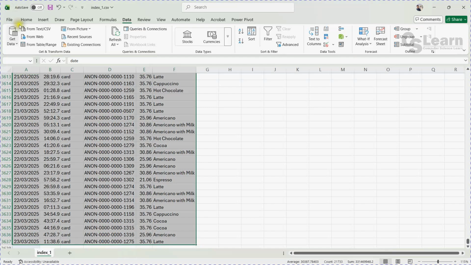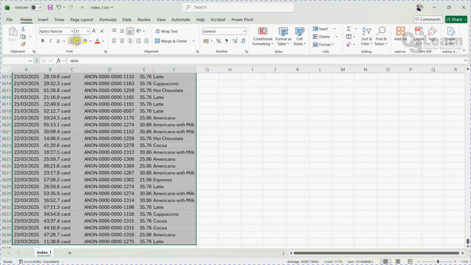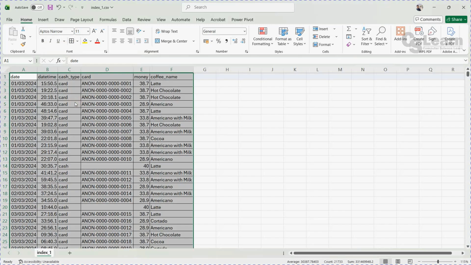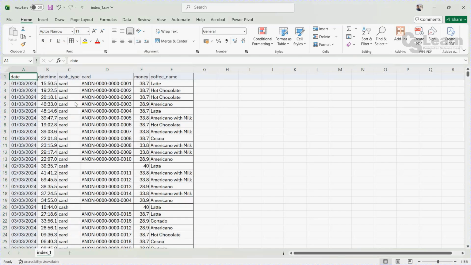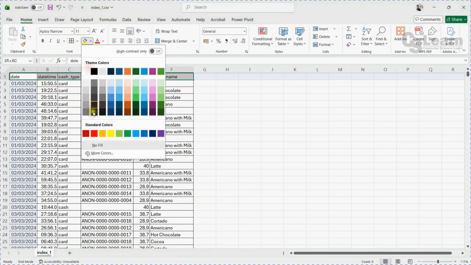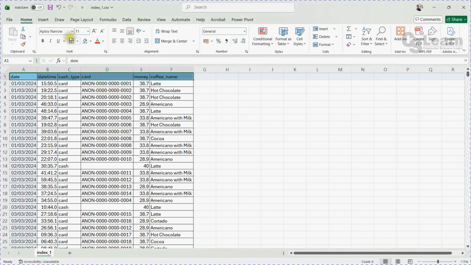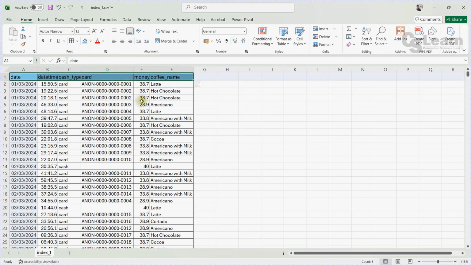Then provide a border for your convenience so you can differentiate it, give some color, and that's it.